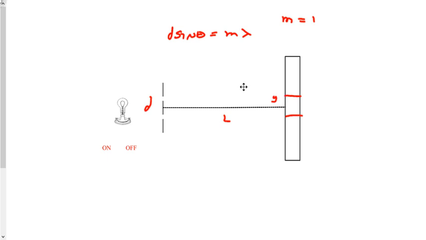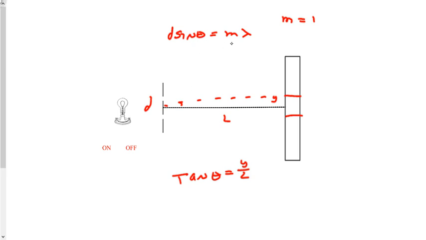So how do we get the angle theta? Well, the angle theta, if you can imagine, I'll try to draw a hypotenuse here. I'll just draw a dashed line here. I'm trying to make it as straight as possible. Our theta is located right here. So we have this L length here, and we have this Y here. If you can imagine, this is a triangle here. So then I can just say the tangent of theta is equal to Y over L. And take the inverse tangent, and that'll get us our theta here.